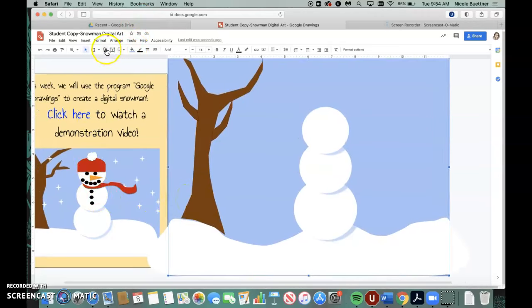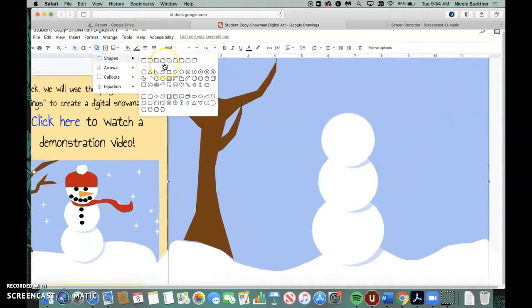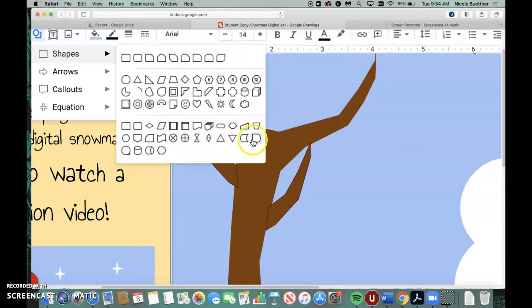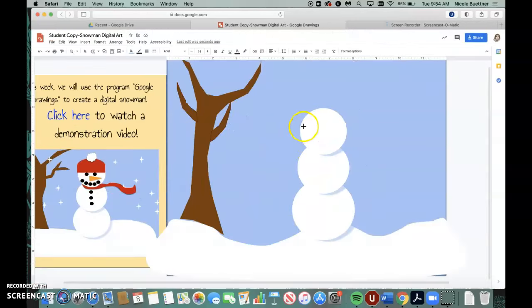Okay, for the hat, I just went to the shape tools and I actually found a half circle shape. I think I used this one right here. And I dragged that on the snowman head, but look at how it's not the right position. I went to the little circle on top of the shape, and this is the rotate button. I just twisted my shape around. And then I changed my shape a little bit. I made it not as tall. And I moved it down on his head a little bit. You can make it wider.